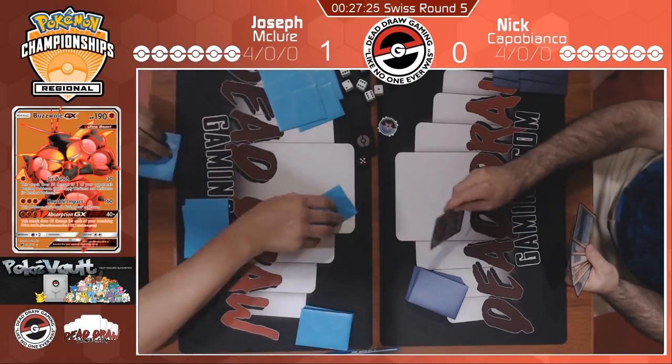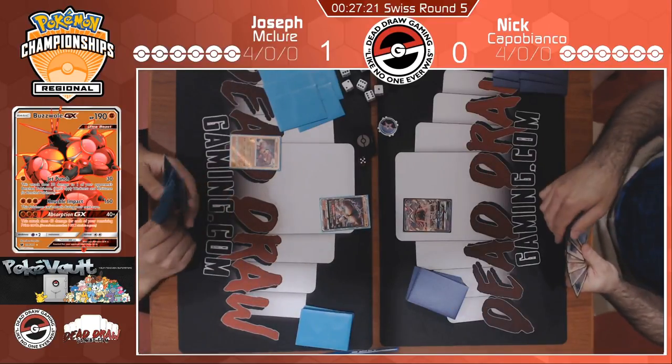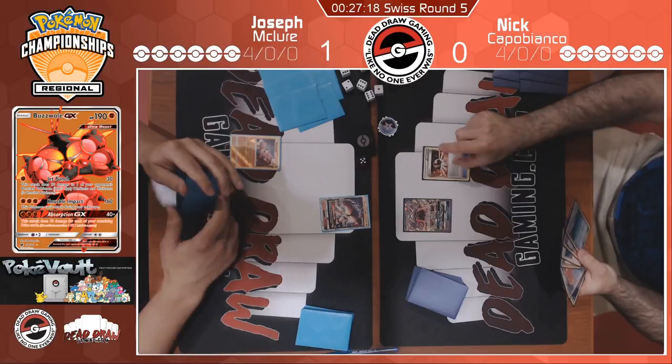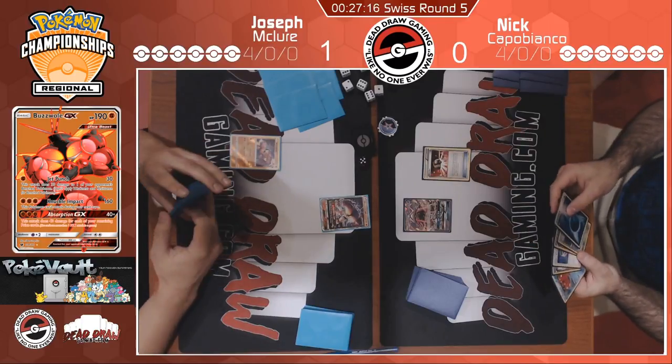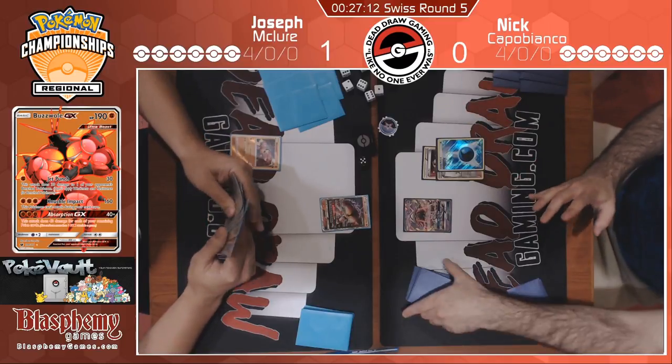Yeah, and you see Joseph playing 9 fighting. I think he hit 2 of his 3. And another Tapu Lele start, unfortunately, for Nick. Baby Buzzwole coming down early. Interested to see if that's going to make an impact this game. We didn't see it last game.